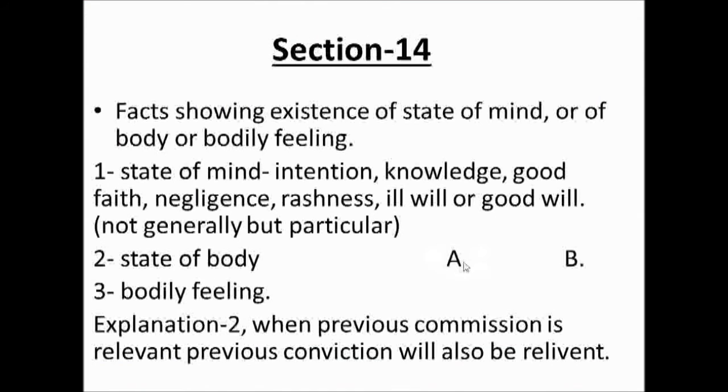Let's take an example of state of mind. If there are two parties, A and B, and A sold B a car that was stolen, we have to prove that B knew the fact that the car was a stolen one. So in order to prove this, we can contend that B also received certain other equipment from A in the past, and that is quite enough to show the knowledge of B, which proves the existence of the state of mind of B.